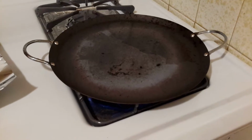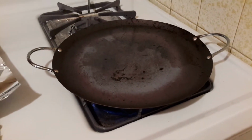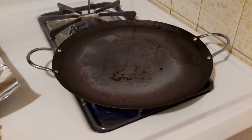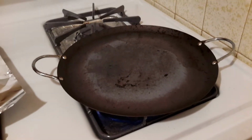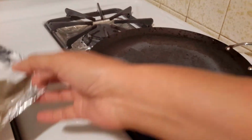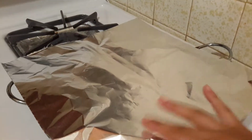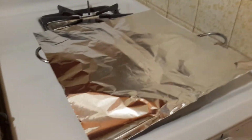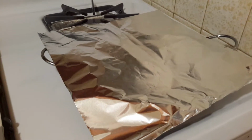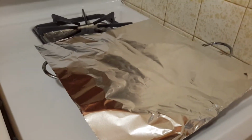Okay, so this is my comal, and you can use probably any pan or skillet that you have. This is where I do my chiles and my salsas. And I'm going to put a little bit of aluminum foil. The comal is where you warm up your tortillas. If you're Mexican, that's what you usually use. And now we're going to put in our tomatillos.